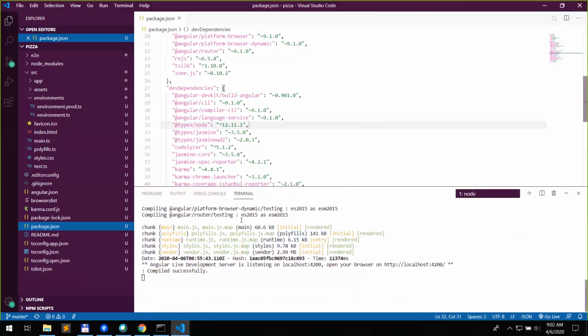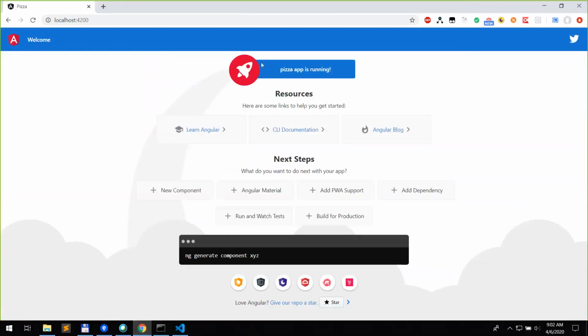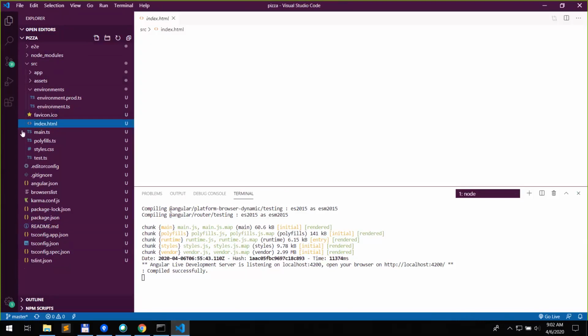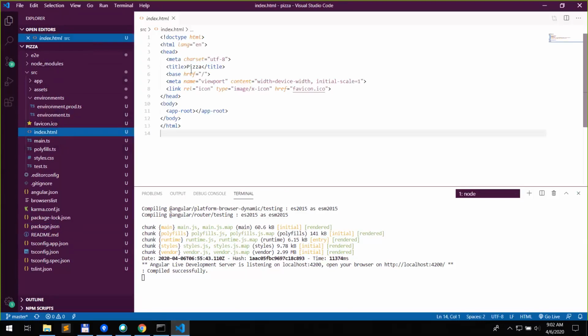So if we go in our application here, we can go in our index.html, right? And we can see that we are loading our entire application in this app-root. Every Angular application must have a root module and a root component.